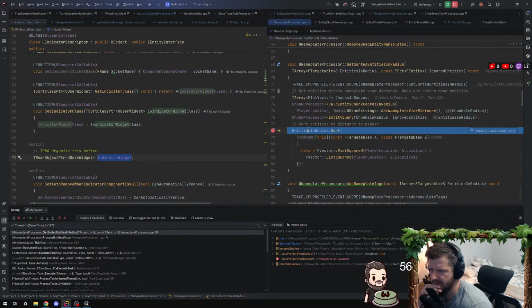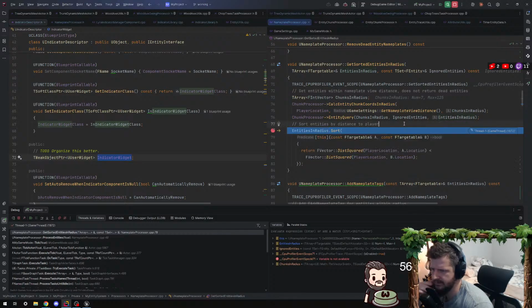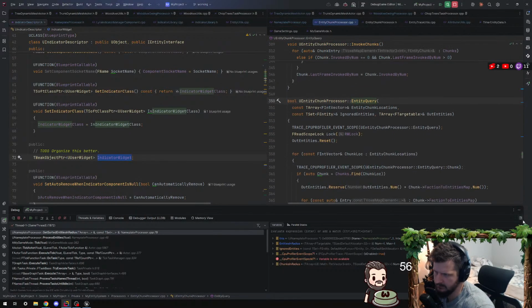It's still returning the same chunks. Returning different entities, though. What is happening here?